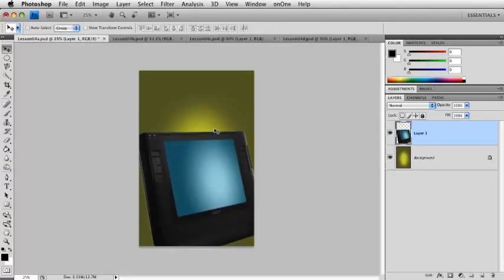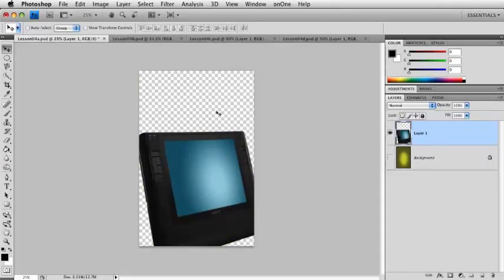But what's important about this is to take a look here. I'm going to hide the background layer. Look at what it did. Look at everything else around it. Because up until now, we've seen a lot of layers where whatever's on the layer encompasses the whole layer. But here we've got this checkerboard. This is Photoshop's way to show you transparency because it can't show you white, because white's actually a color that you might want to use. So it shows you this checkerboard to mean that wherever you see it, on this layer it's transparent and you're going to see through to whatever's on the layer below.